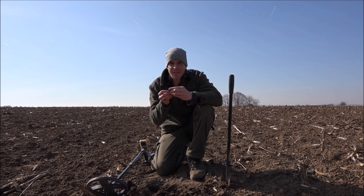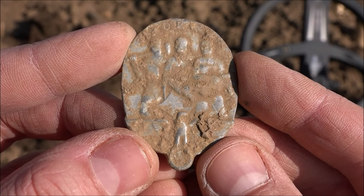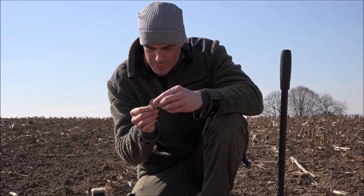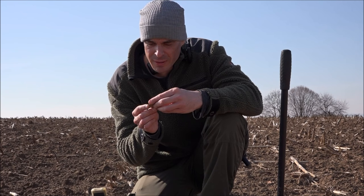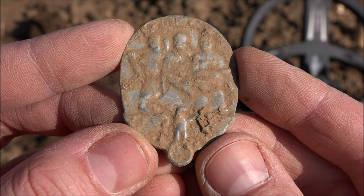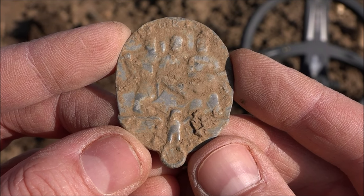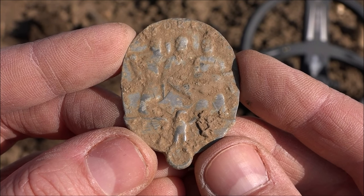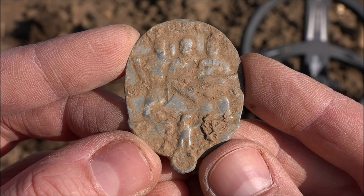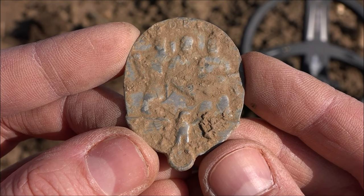I found the next Nazi badge, and as you can see, it's in a good condition. Aluminium can be quite grotty, but as I said before, with this coin I found, the aluminium 50 Pfennig, somehow they come out of the ground in a good nick. You can see the German eagle on this one and the swastika, and I think you can see soldiers as well, but I have to give it a clean, maybe farmers or workers or something like that. We will see, but it's a very well preserved Nazi badge.